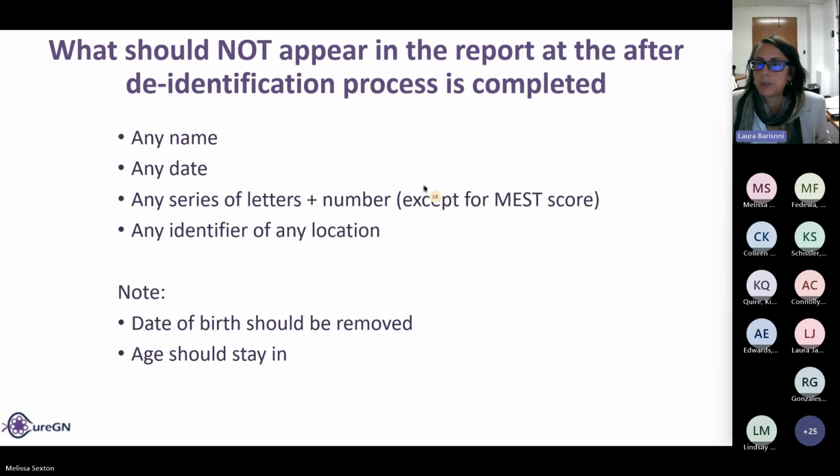So, what should not appear in the report after the identification? Any name, any date, any series of letters and numbers, except for the MES score, except for creatinine was 3.1. Any identifier of any location. Date of birth should be removed, age should stay. Next.